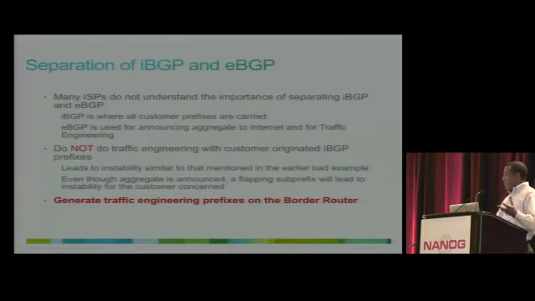And you don't want to do traffic engineering based on a customer prefix. If you want to do traffic engineering, the ISP should create other sub-prefixes and then split them across multiple service providers or upstream providers instead of directly using the customer prefix. By doing that, it is making the network stable because those prefixes will remain active because they are being advertised from multiple points.